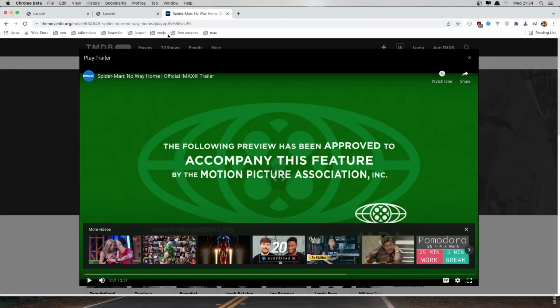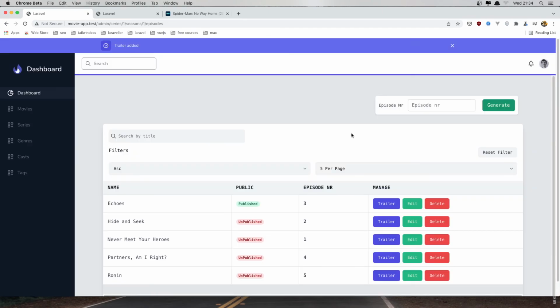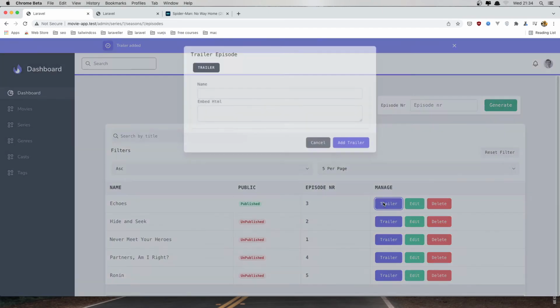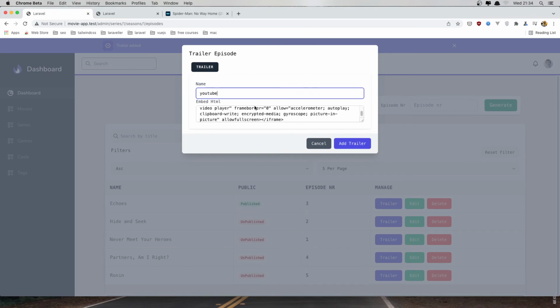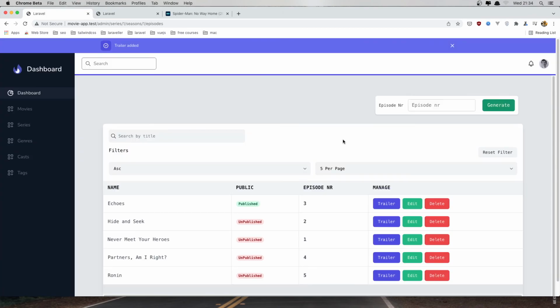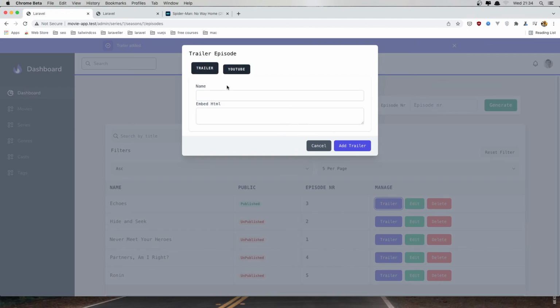Copy the embed code and paste it. Say trailer, add trailer, trailer added, and we have a trailer. Add again, and then now I'm going to say YouTube, and yeah, trailer added. Check again, and we have 2 trailers here.